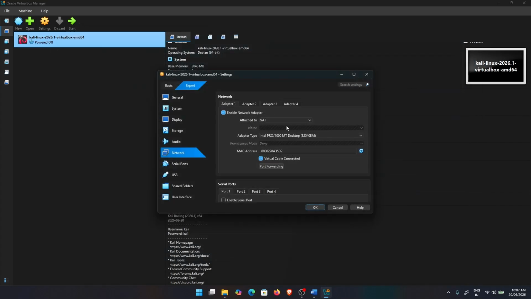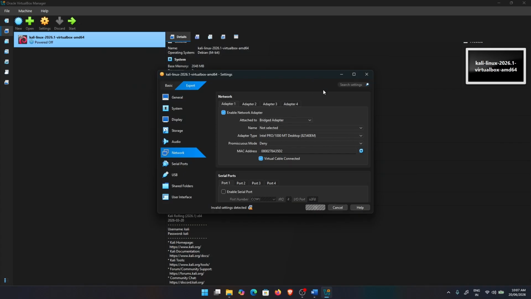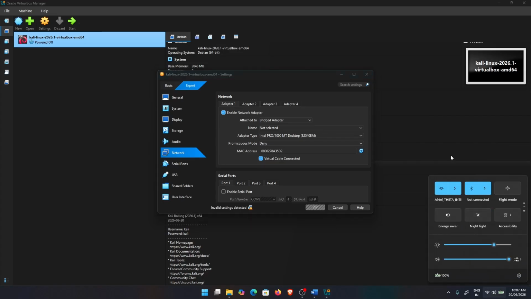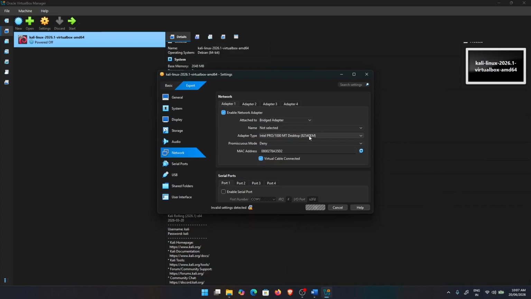Now if we make it a bridge adapter, this will connect the virtual machine to the router that is connected to the Wi-Fi. That will bring the virtual machine under that router, where our Windows machine is also there.